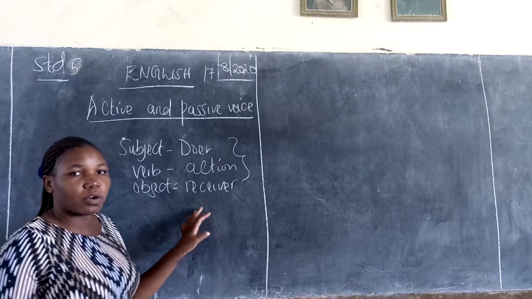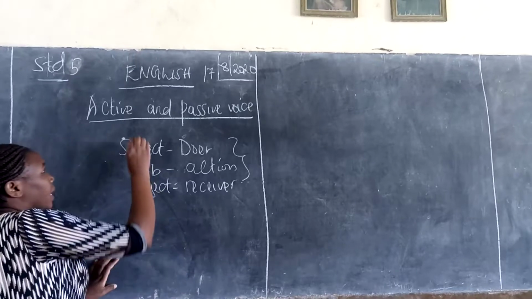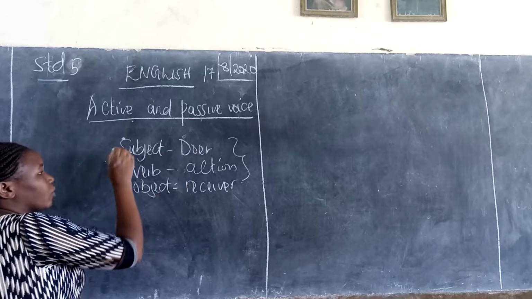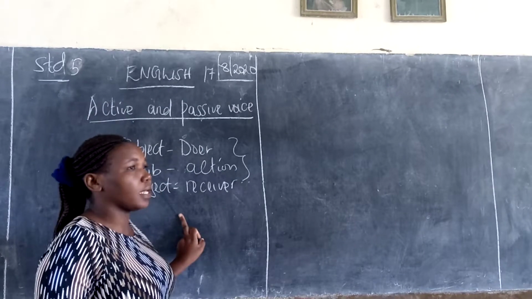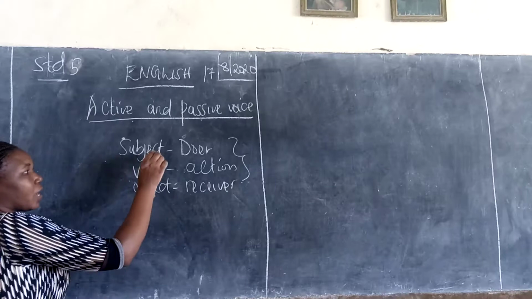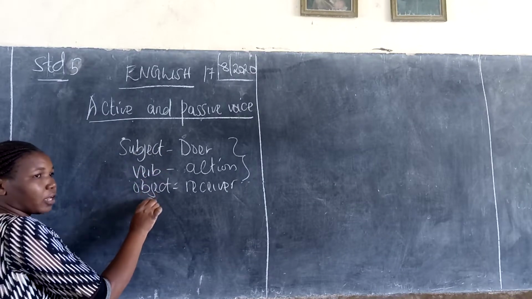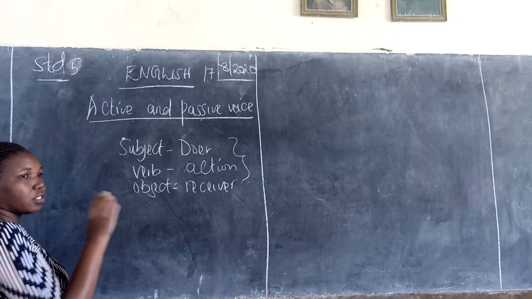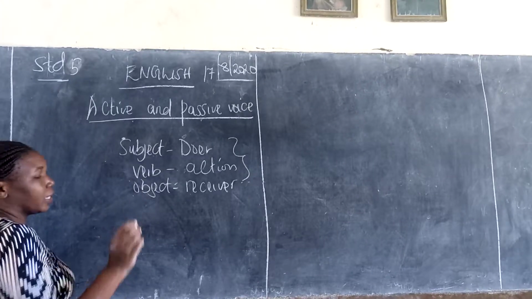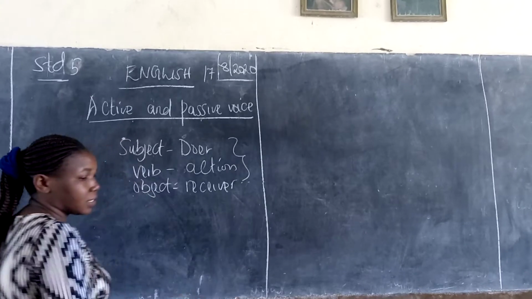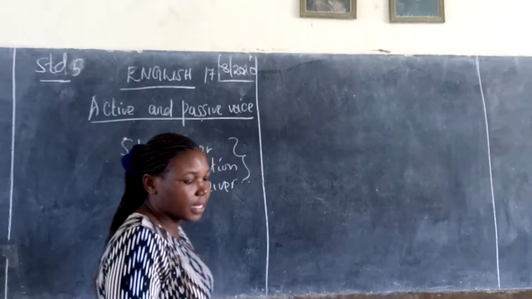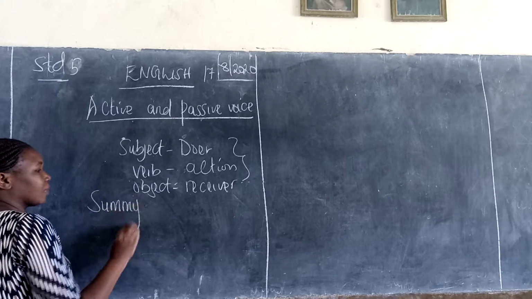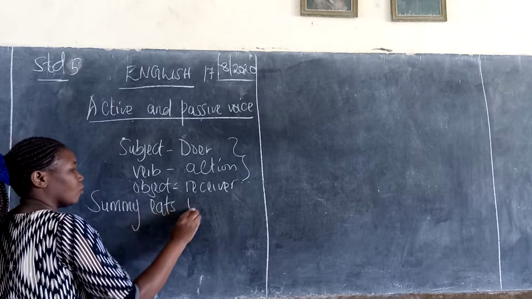In this statement is where I'm going to base my lesson, whereby I'm going to talk about active and passive. When you get a sentence in this form, whereby you have the subject, verb, and an object, this sentence is always in active voice. It's always known as active voice. An example of a sentence is: Sammy eats ugali.